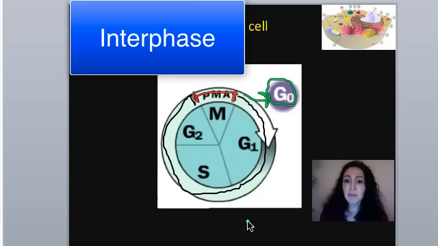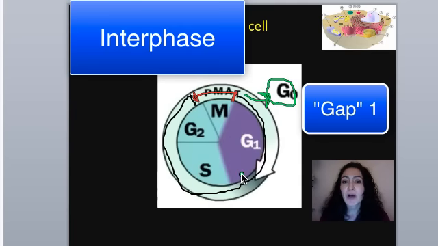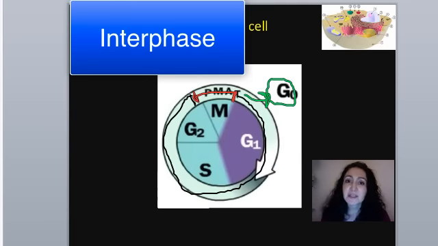Interphase is characterized by G1, which stands for gap 1. What happens in G1 is we see that the cells begin to grow. So there's a lot of growth. It's actually where most of the growth takes place inside a cell. We see the duplication of many organelles, and we see expansion of the cytoplasm as well. So cells grow and they're getting ready for cell division. They're trying to prepare for cell division in the G1 stage. And this can take a very long time, depending on the cell type.